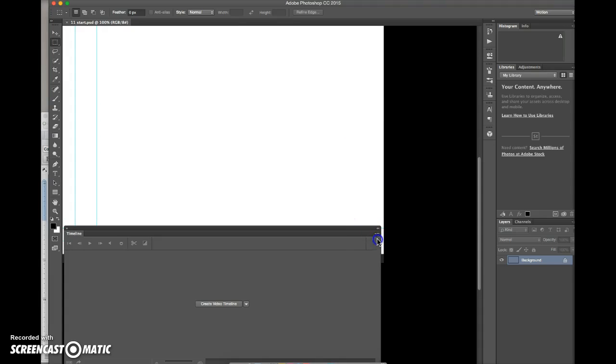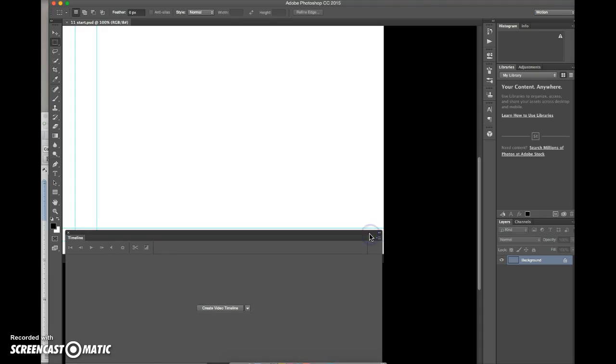And again, just put the timeline panel there. In the timeline panel, we are going to click on Create Video Timeline. This will give us a Layer 0 and an audio track, as you can see right here.